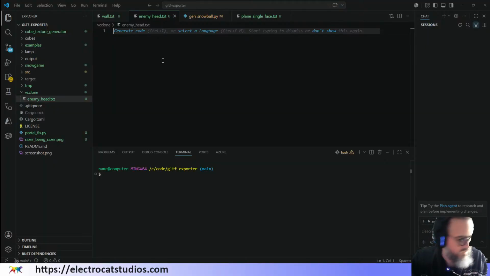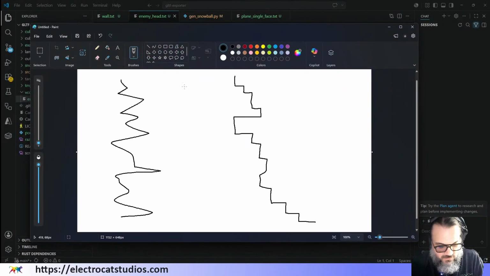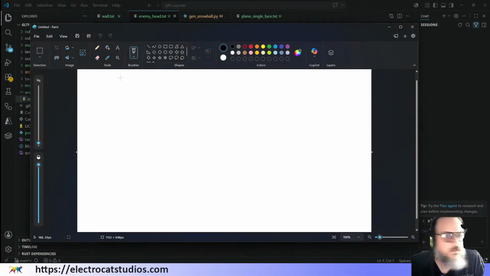So I've got some designs. I don't know how easy they're going to be to see, so what I'll do is recreate them in MS Paint. I wanted a sort of cowl effect, so from the front, it would look a bit like this.